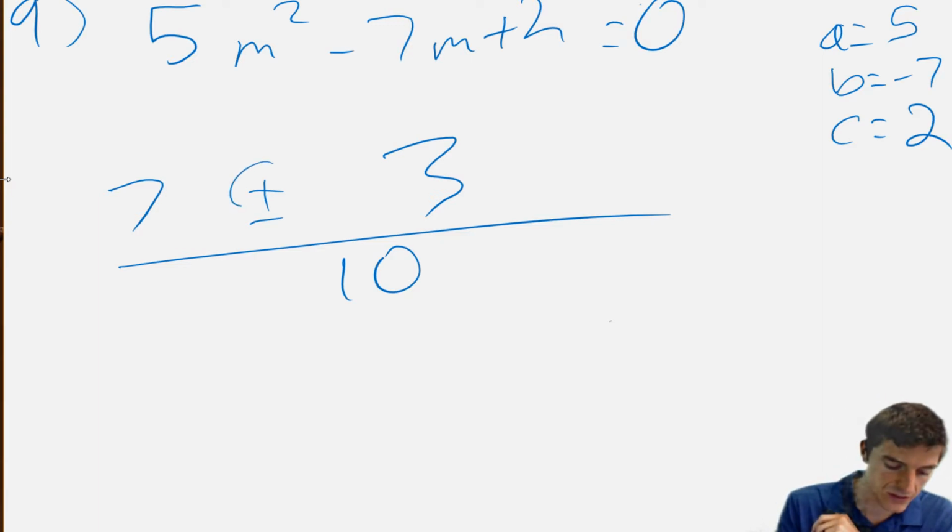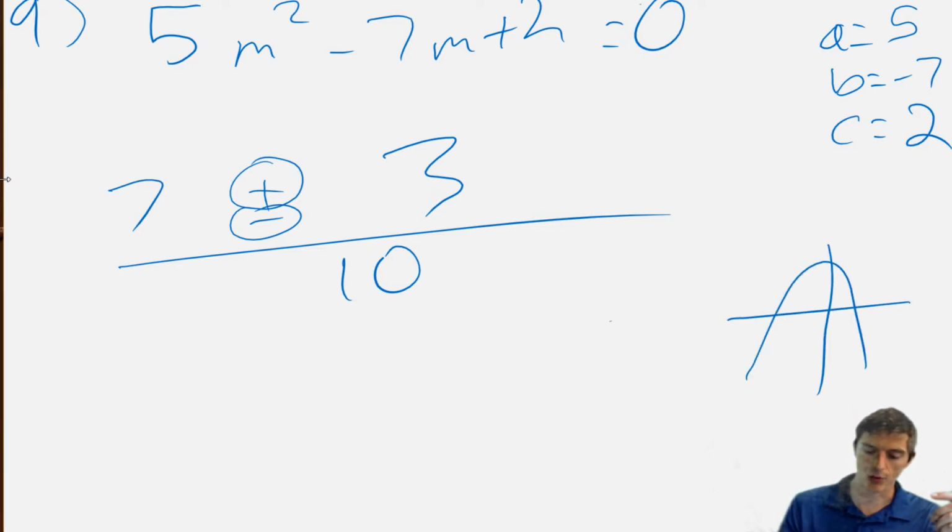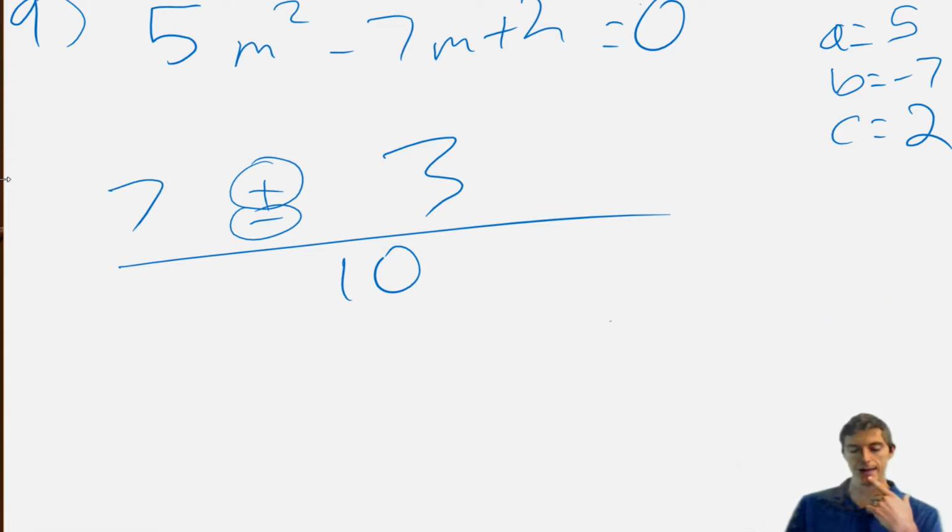I have this sign to deal with. I have a plus and a minus sign. So I'm going to have two solutions to this, like all quadratic things. Because quadratics are parabolas, they'll have two solutions a lot of the times. So that's what this plus or minus is: instead of doing the entire problem twice, once with an addition sign there and once with a subtraction sign, we save ourselves a lot of work with that plus and minus sign. I know it looks a little bit confusing, but it's really a big convenience for us.